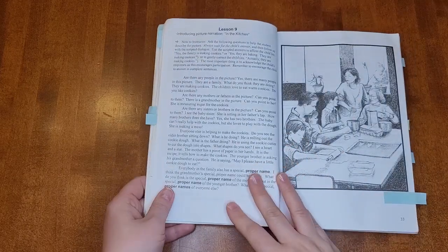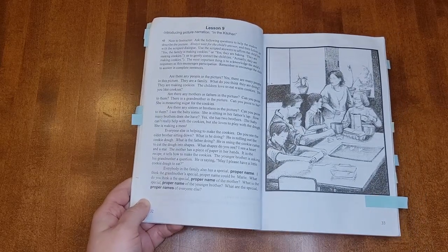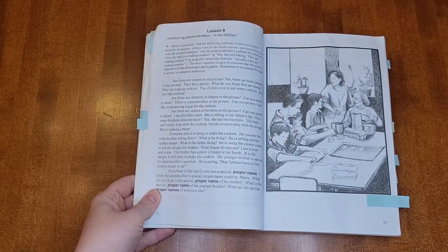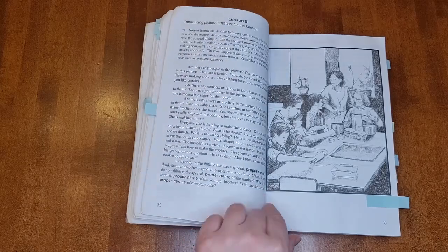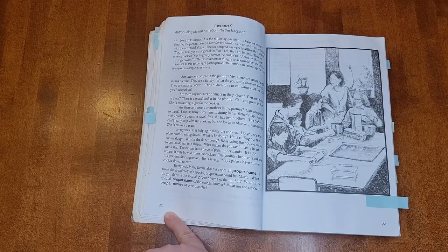All right, the last kind of lesson is picture narration, where you have your child look at a picture and then narrate what's going on, and again, there are questions for you to ask about the picture. So this is the old edition, like I said. The newer edition splits level 1 and 2 into 2 separate volumes. The text is the same text, but it's formatted differently, so some people find it much, much easier to read.